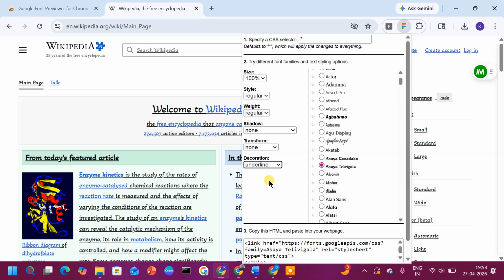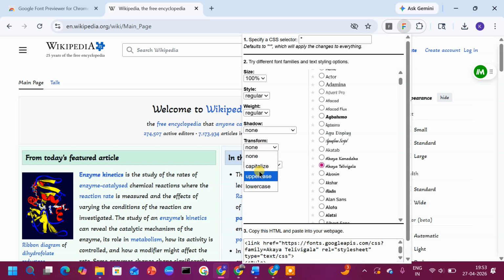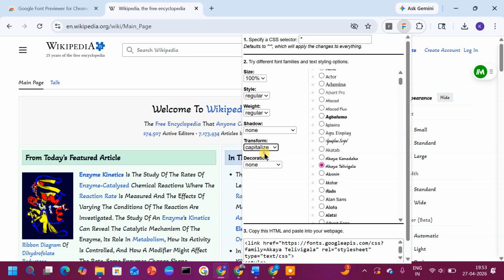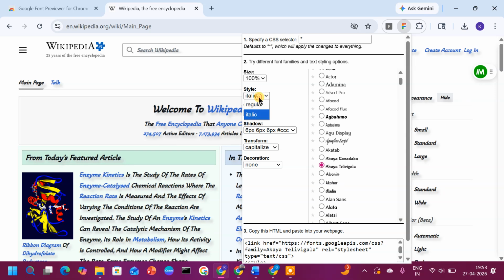Also you can decorate the text, transform, capitalize, choose the shadow of your text, bold or regular, italic or regular. Also you can select the size of your text.